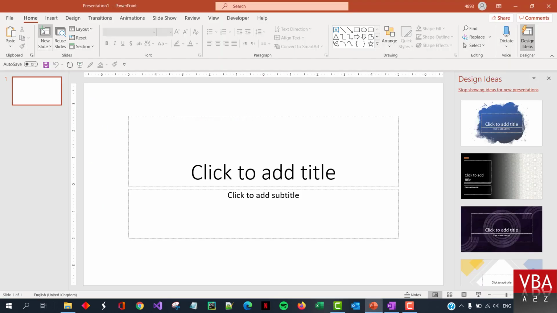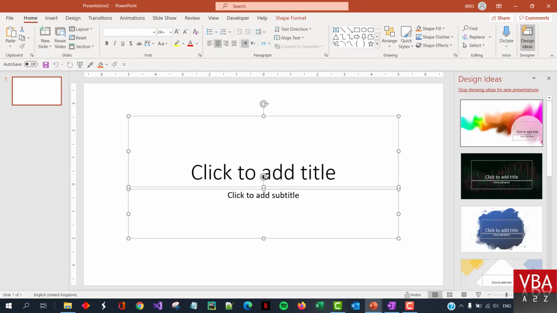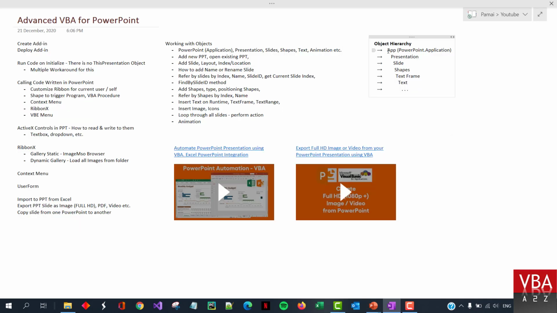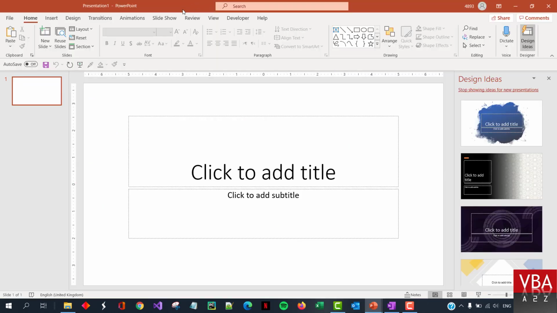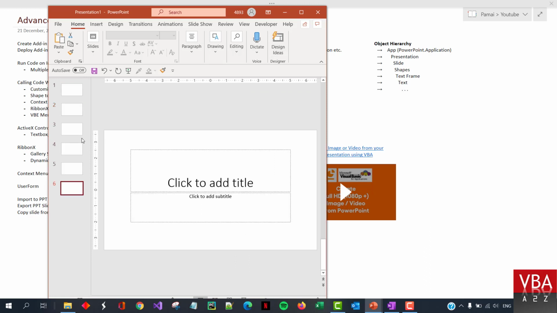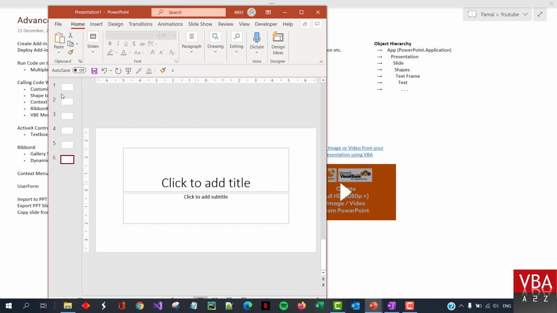by adding a new PowerPoint. I'll just add a blank PowerPoint here. So, a very quick recap on the hierarchy. First is the application itself, which is PowerPoint, and then the presentation, which is this, and then we have slides, which we can add more of, and then within the slides you can add shapes and different types of objects, images, icons, and so on. And then you can also add text and add animation and so on. So we'll cover all this.